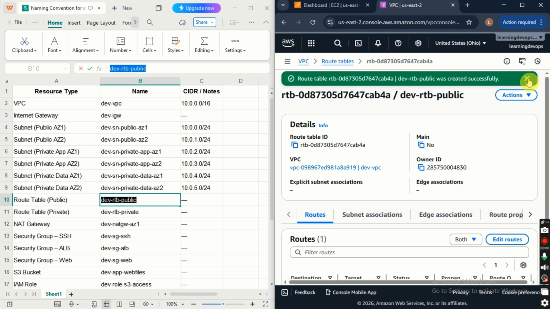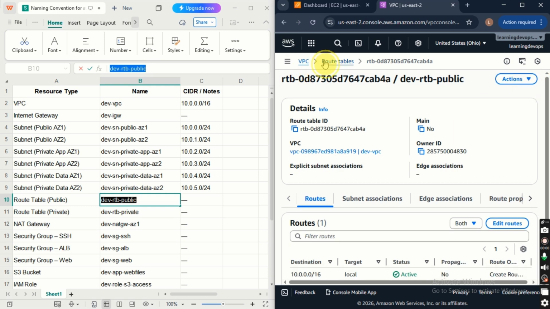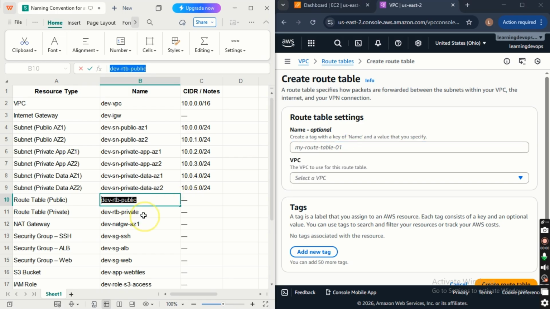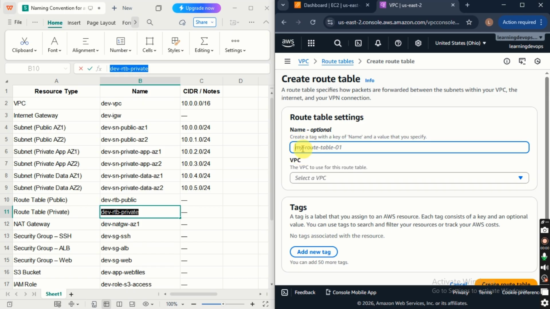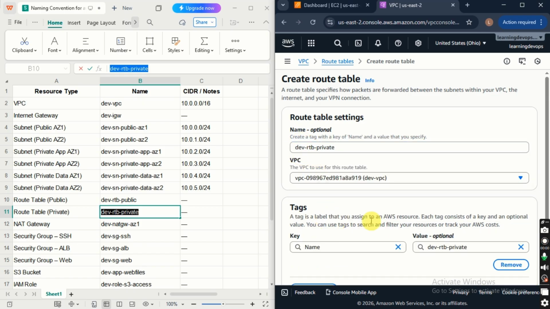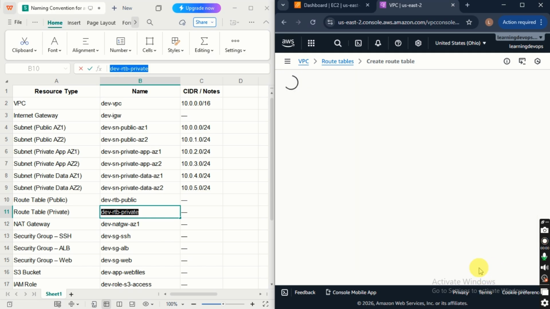Right, successful. So let's create one for the private. I'll copy the naming convention here and paste the name, select my VPC, dev VPC, and click create.